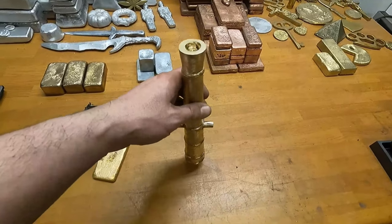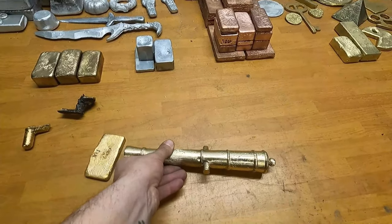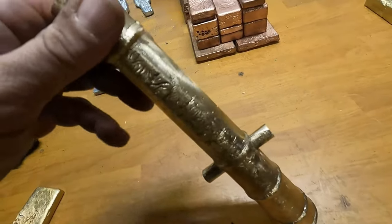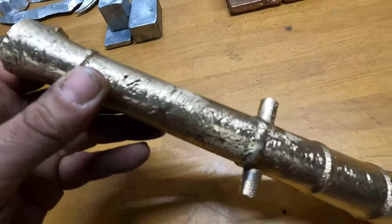The second thing I should have done was, I should have cast it vertically like this, instead of horizontally, like I did. And the reason for that is, you could see on the top side here, this was the top, you could see the shrinkage.